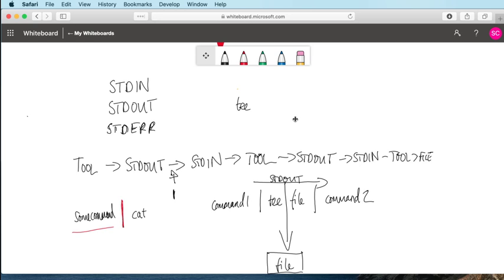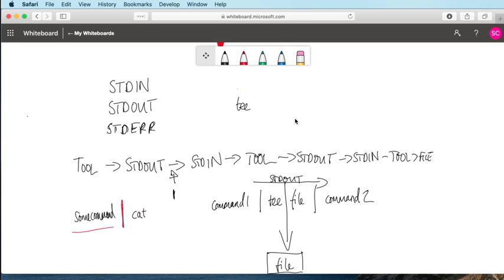So I don't know if that makes it any clearer for anybody. I hope that there's some sort of idea here of how you can move the output from tools from one tool to another, and this idea of transforming the standard output from one tool into the standard input for another tool using the pipe symbol. And I hope that that makes it a little bit clearer. If you really want to break it down, you can do.